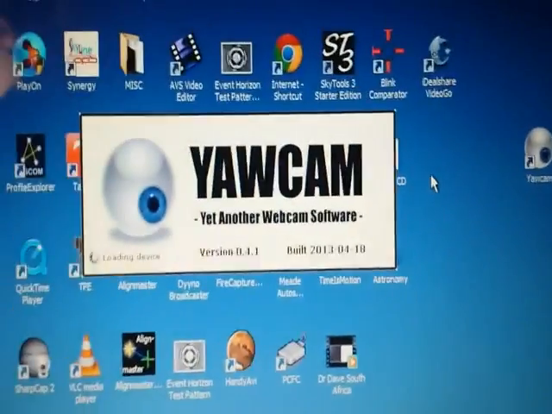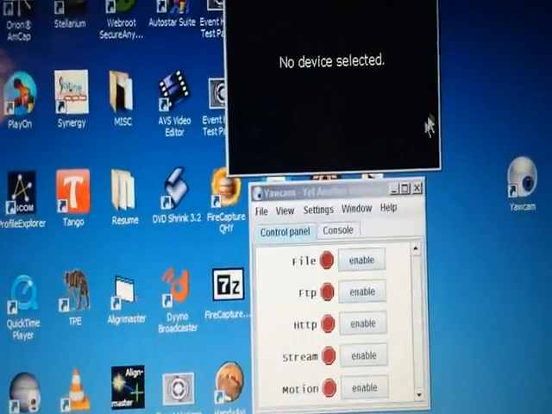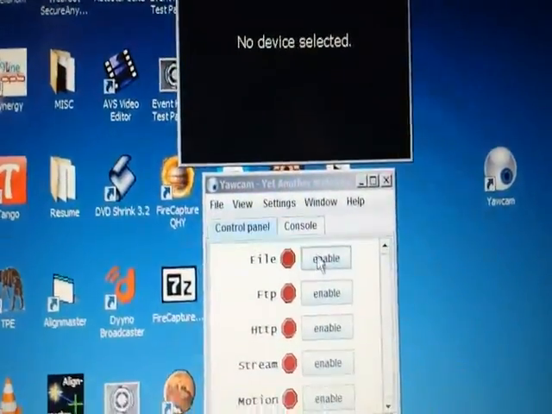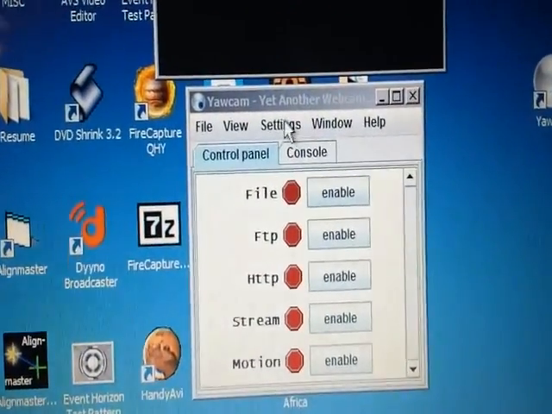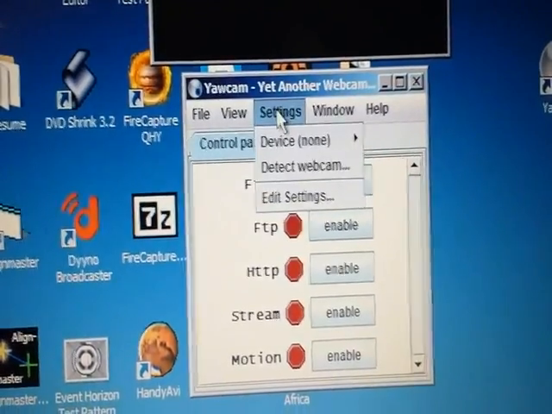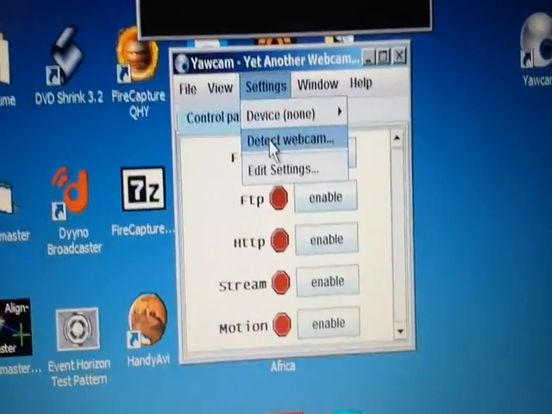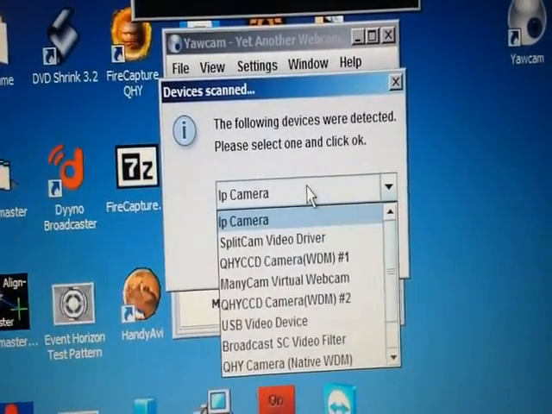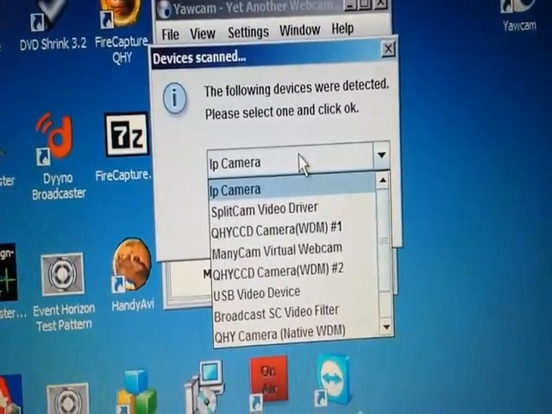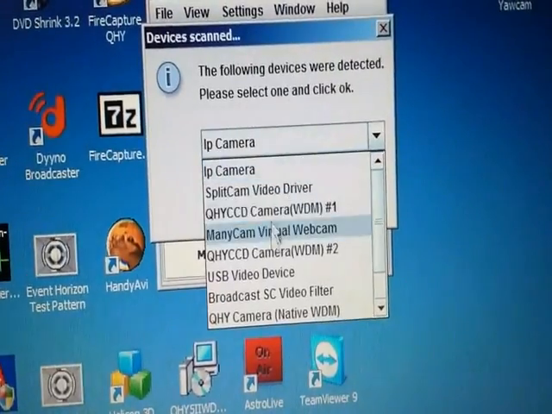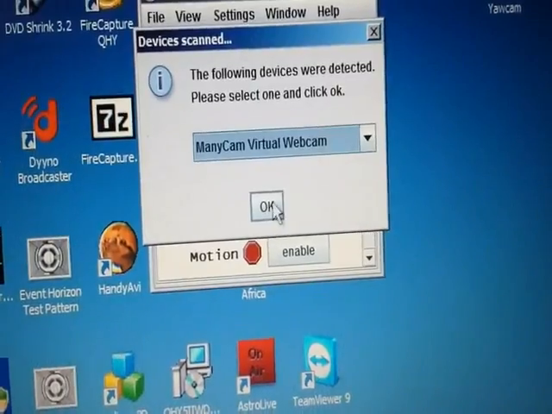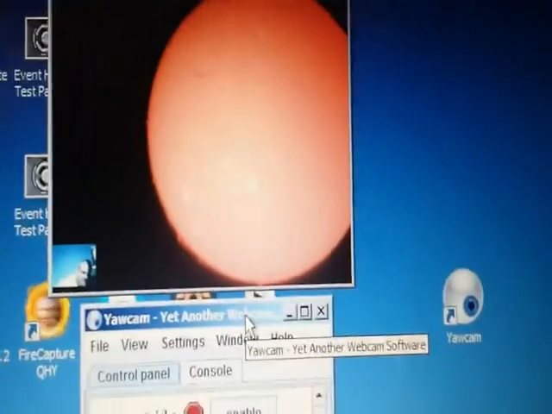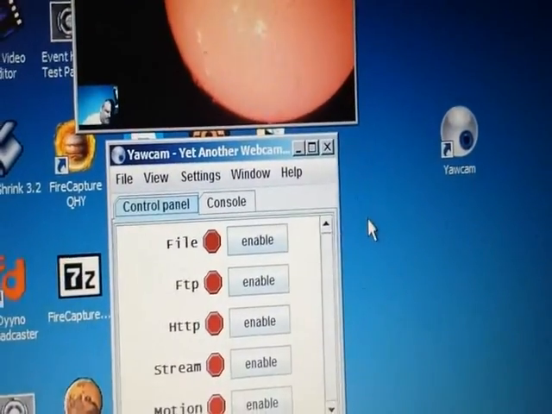So we'll go ahead and double click that, and we'll open it up and see if we can give you a demonstration on what you need to do on the PC side to get a broadcast. So we have nothing selected here, so this is similar to any other software that you may work with on your camera. So you want to go to your settings and you want to detect the webcam. Currently there's no device, and in this case I don't have a webcam hooked up, but I'm going to go ahead and simulate it because I'm currently running a movie through my ManyCam virtual driver. So I'm going to go ahead and choose it, and then we'll hit OK. And then there's the simulated solar view, if you will. Even though it is a movie, it will serve for what we need to do for the broadcast.